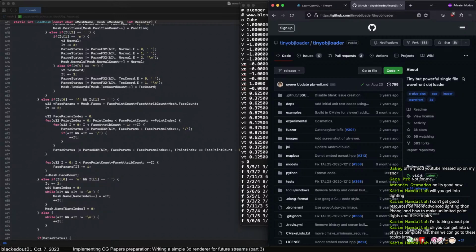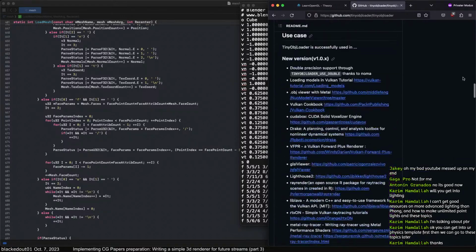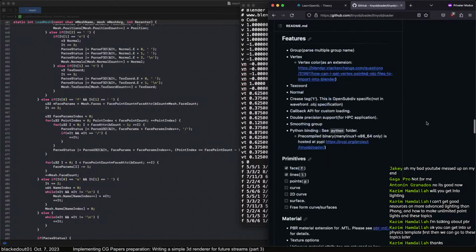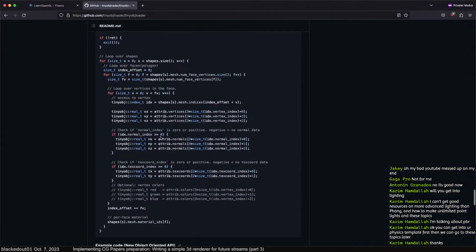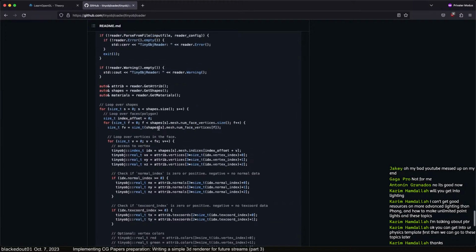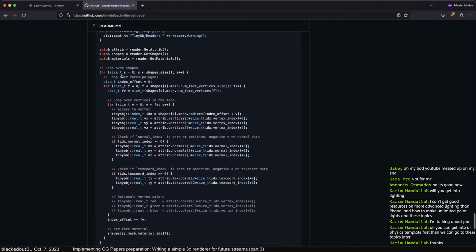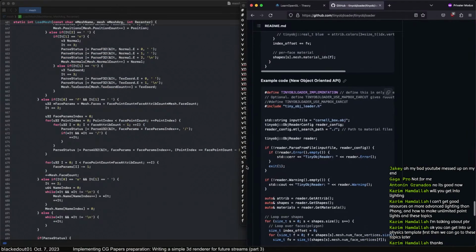Basically you just tell it the OBJ file you want to load, and then you can iterate over the faces and extract the positions and the normals, and that's a bit easier than writing this from scratch right now. So this is why I want to do this.